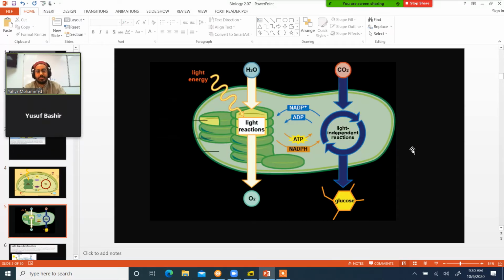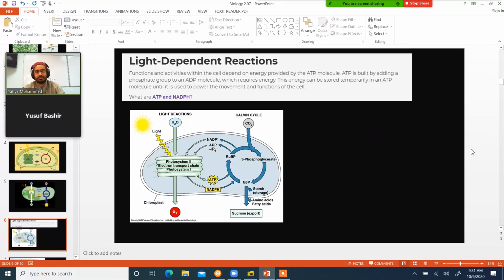All right. This is kind of showing you again the same kind of thing, right? The first part requires light on the left, right? Light energy is coming into the thylakoids. Those are the light reactions, right? And oxygen is made there, is produced there, right? ATP and NADPH are made there also, and so they go and help in the second part, the Calvin cycle, or the light independent reactions, and that's where carbon dioxide is taken in to make glucose, right? So it's kind of showing the same kind of thing.